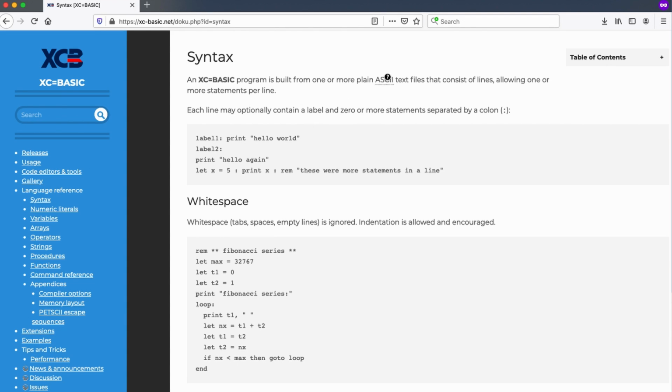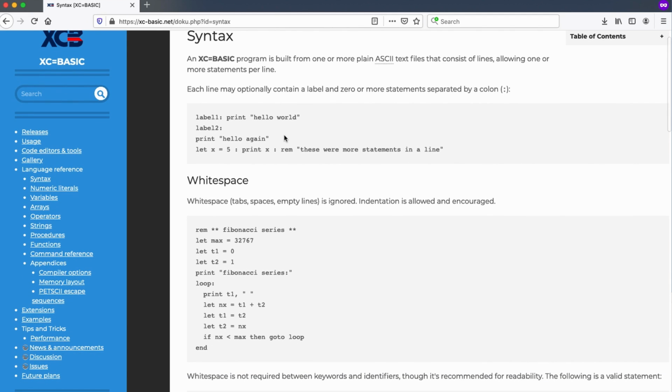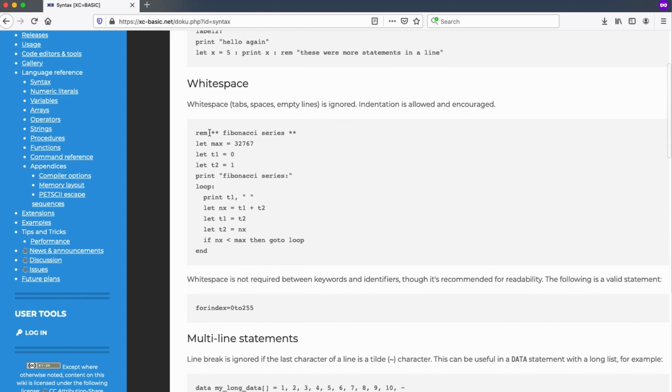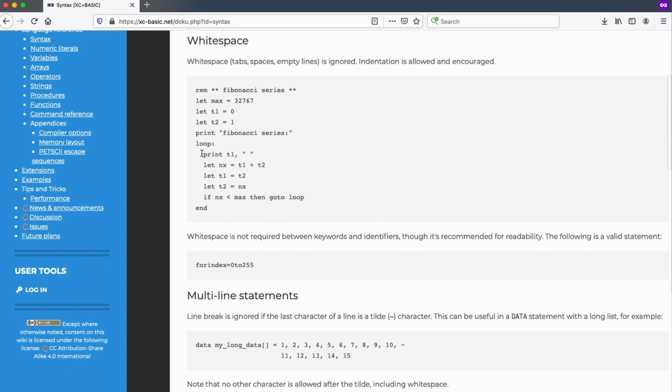The syntax are just plain ASCII files, as you might expect. You don't use line numbers. Instead, you use labels that work very much the same as assembly language labels. It ignores white space. That's nice. So you can do tabs or whatever suits you.